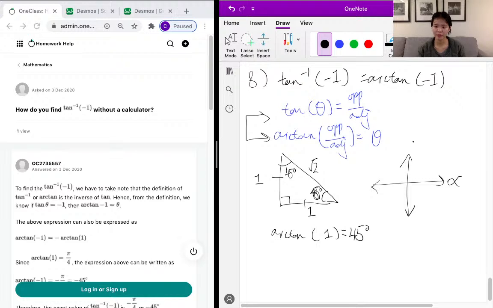In order for arctangent to be -1, we need to find the quadrant such that the sine value has the opposite sign of the cosine value, because the tangent function is equal to sine over cosine. On the unit circle, our sines are y and our cosines are x. So we need to find the part of the circle where the y-axis is positive and the x-axis is negative, or vice versa. That would be quadrant 2 and quadrant 4. These are the two quadrants that apply to our description.